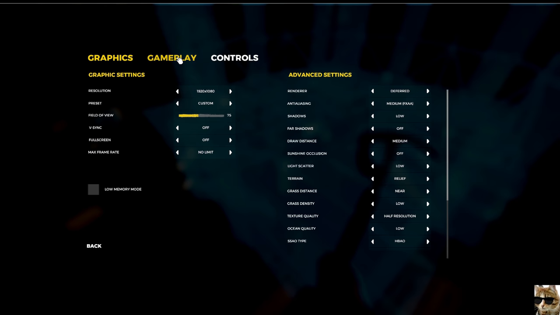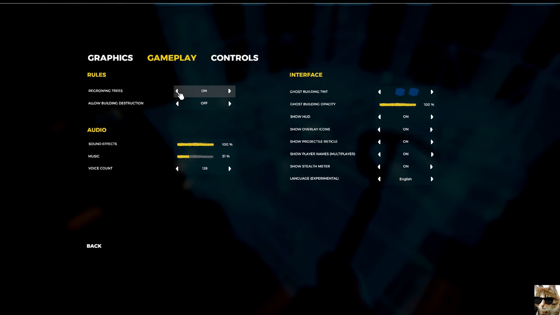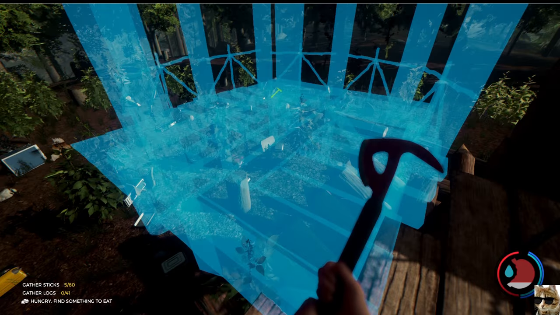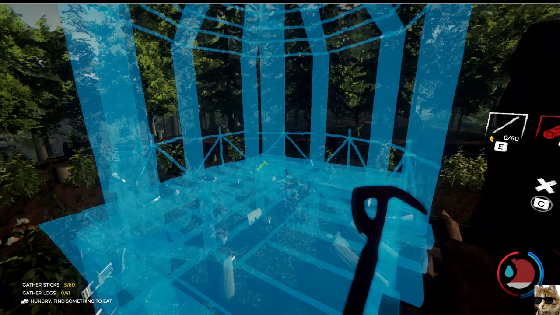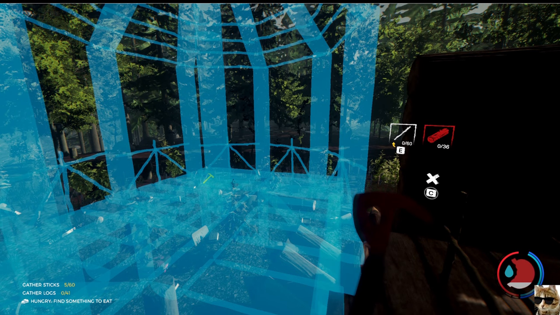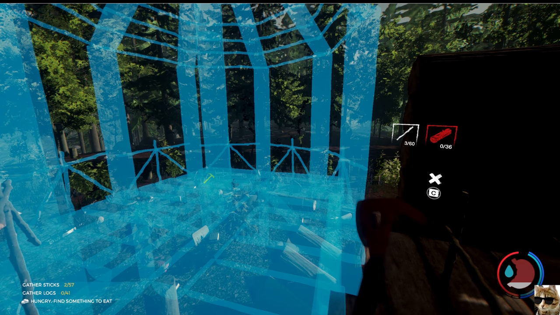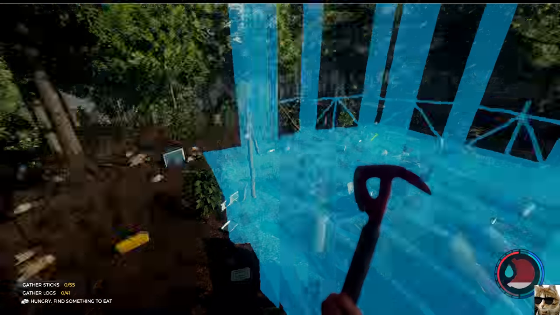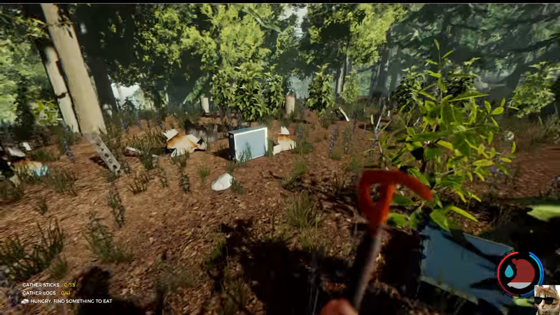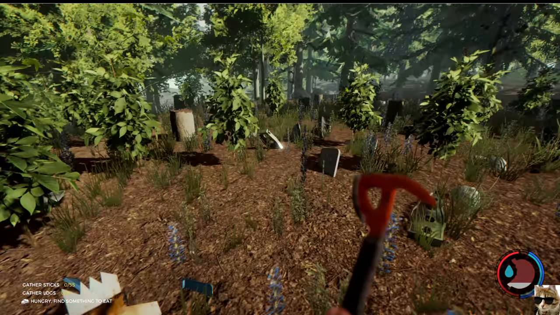Go to gameplay, and then regrowing trees will have to go off. Because otherwise that tree is going to grow, and it's going to grow straight through this, which would not be good. So we need 60 sticks and 30 logs. My God. Oh my goodness gracious, that's going to be a lot of sticks.